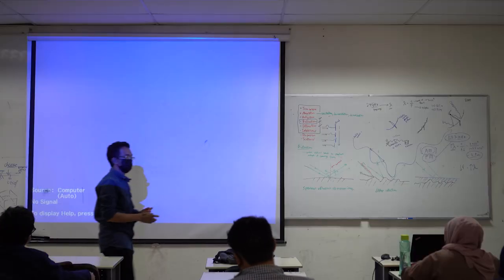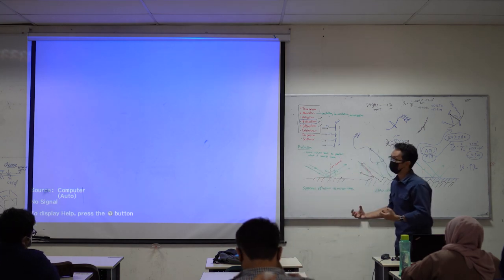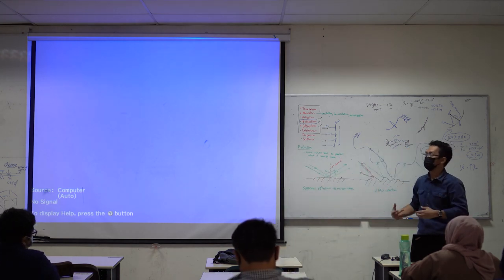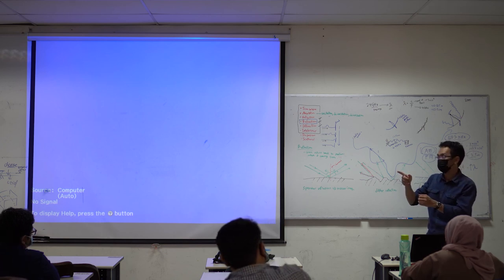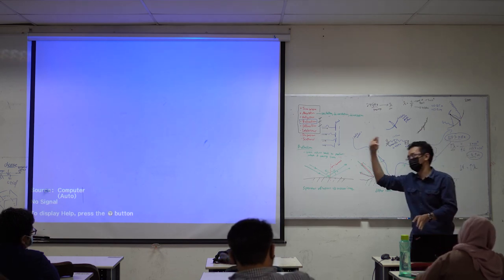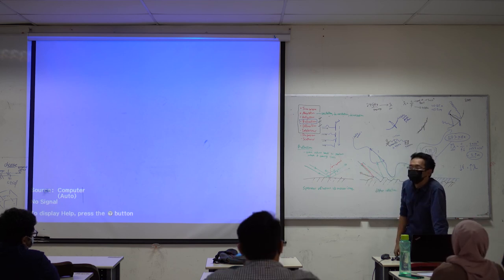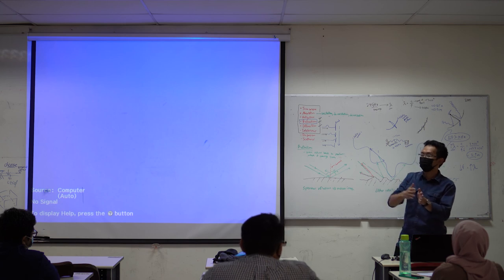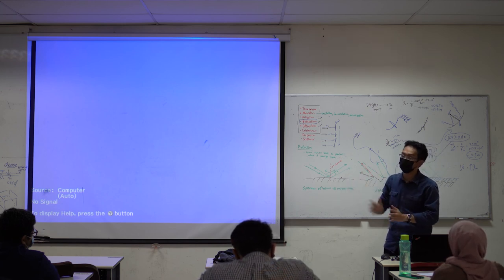Why do radio stations have different frequencies? Because if you have the same frequency, then you get mixed signals. For example, ERA here is different from ERA there. The reason why ERA and IKIM are different is that they don't want to mix the signal. So that's one thing to understand.